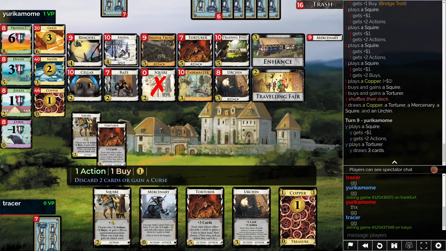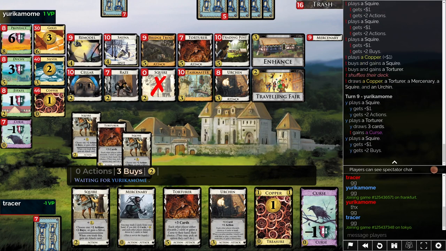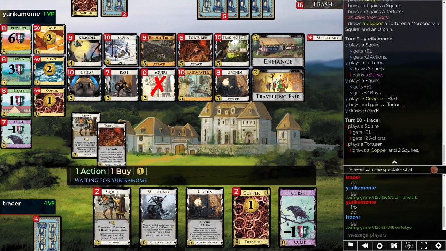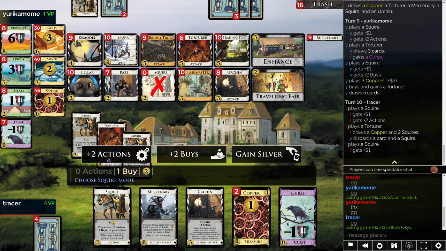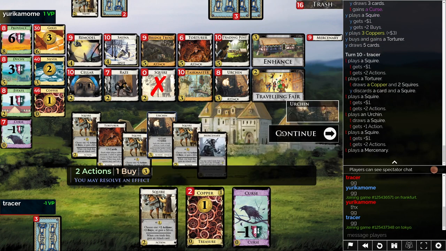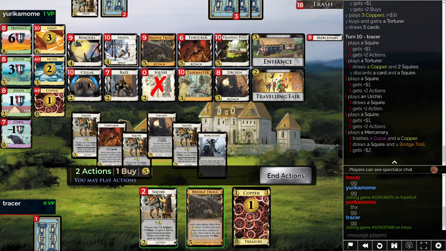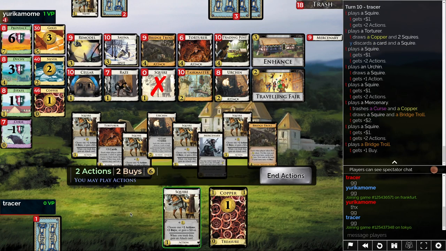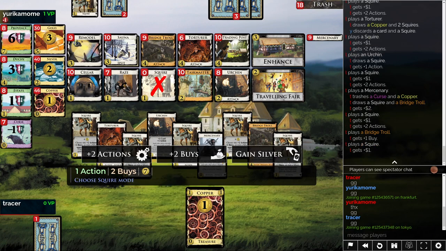Okay, I managed to draw one anyways. I am gaining curses. Because you don't actually have a discard attack, so I don't care. Certainly trash these two out. Bridge Troll. Gain a silver? Is that what I really want? I think so. I think I want, like, gain silver by torture a Bridge Troll.